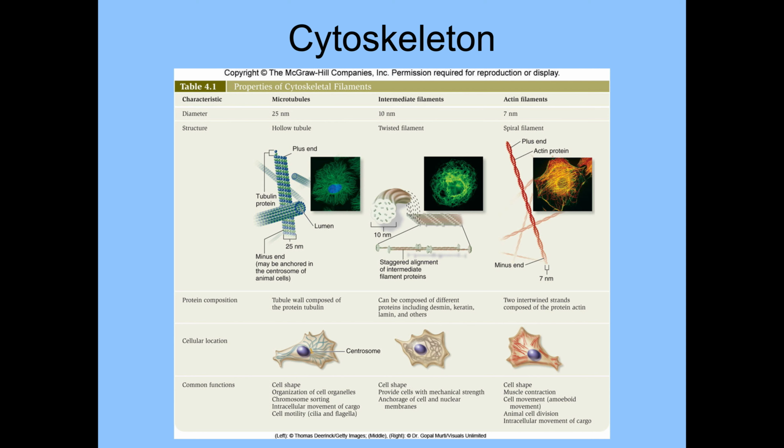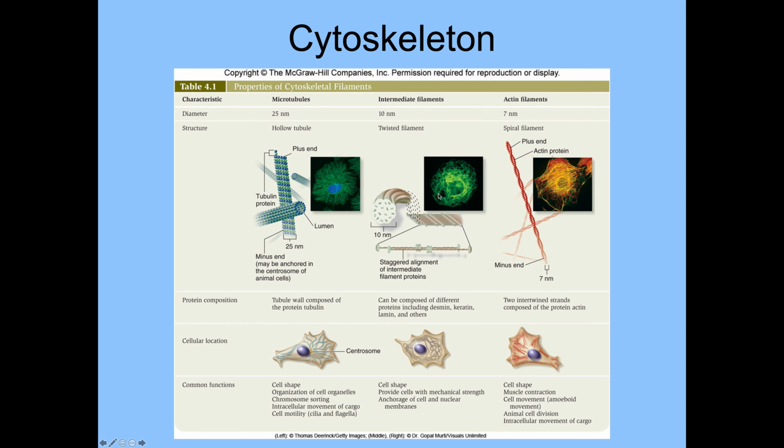Now here we have some different types of microtubules, filaments, and actin filaments, just kind of showing you some other pictures and how they're involved. Here's that tubulin protein here, and then inside of this hollow microtubule you can see what's known as the lumen, and you can see here this cell structure, right? Here we have these filaments that can be twisted and turned. These are those intermediate filaments.